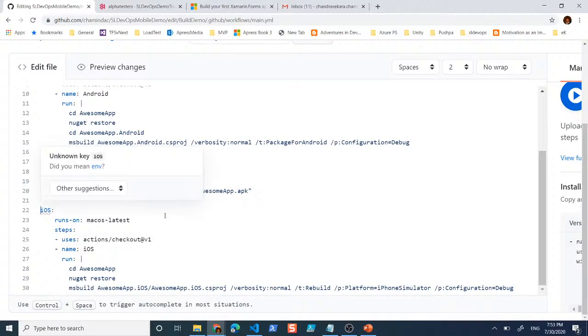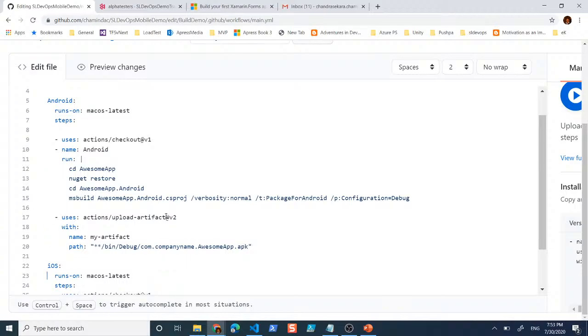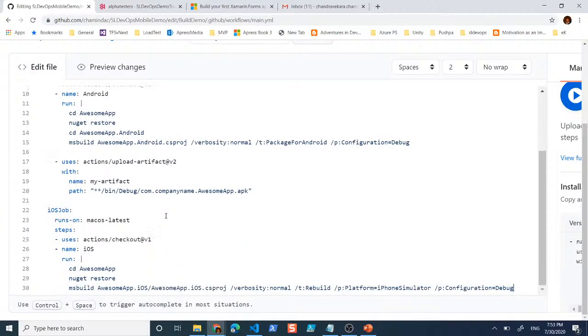It immediately complains about the indentation, so I'm making a tab here, so it's corrected. Okay, so it's aligned to the iOS job. It should work. We will not worry about the artifact here, but anyway we will save this and see if the artifact is generated out of this particular build.